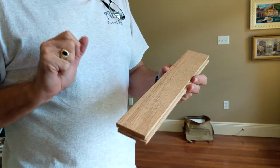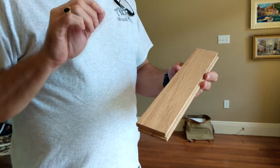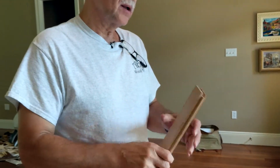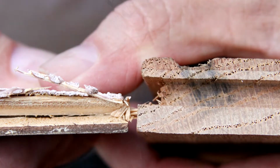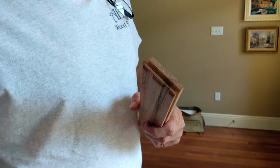Then you come back and sand and finish this. You'll sand it 3 times: rough, medium, and fine. You put your finish on. But here's the beauty of this floor. The wear layer is 5/16 thick, compared to the wear layer of a pre-finished floor, which is about the thickness of a dime, maybe. Might be as thick as three business cards. It's very thin, and it can't be resanded in real life.